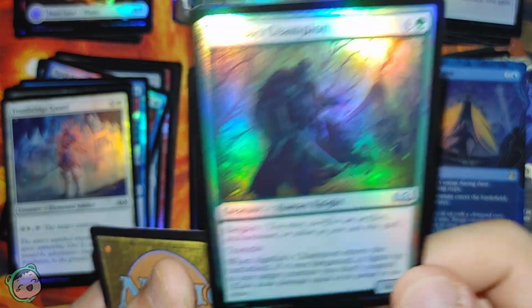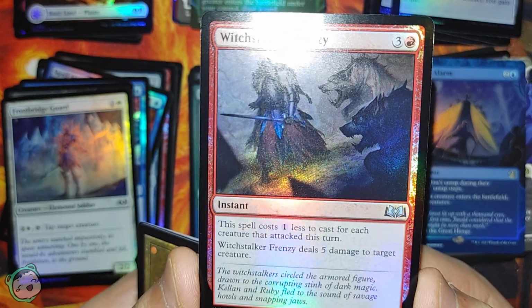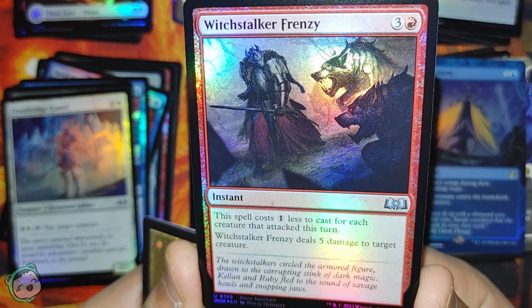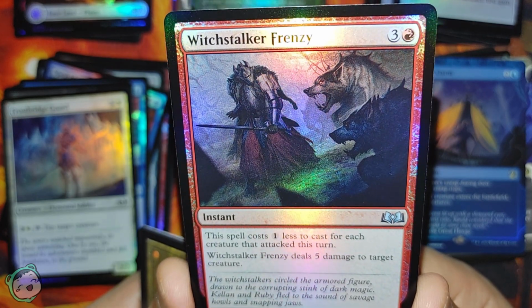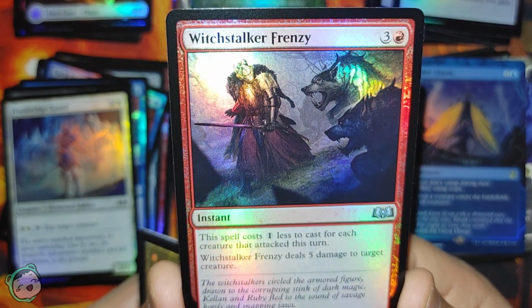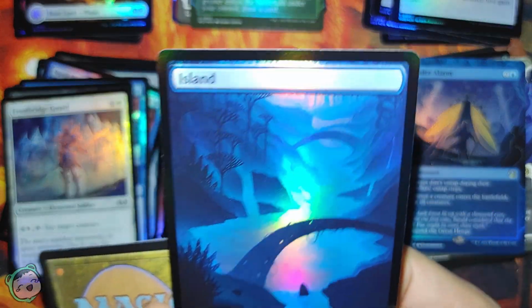Okay. Next up is the Witch's Stalker Frenzy for three red. This spell costs one less to cast for each creature that attacked this turn. And then this deals 5 damage to target creature. Okay. So basically, you wait until the opponent attacks, then this costs one less, so at least three, then just 5 damage to target creature for a red. Okay. Seems cool. Yeah, our last land is an island. Alright.